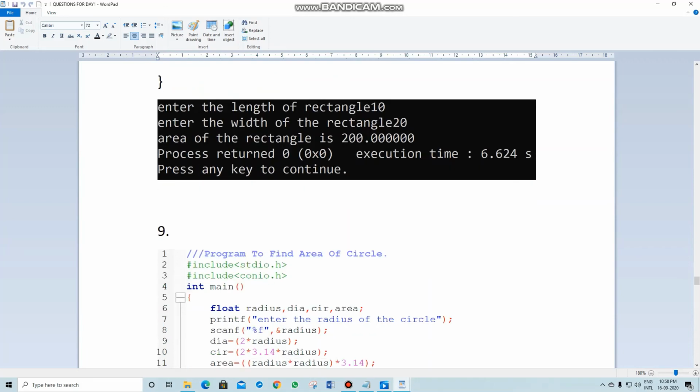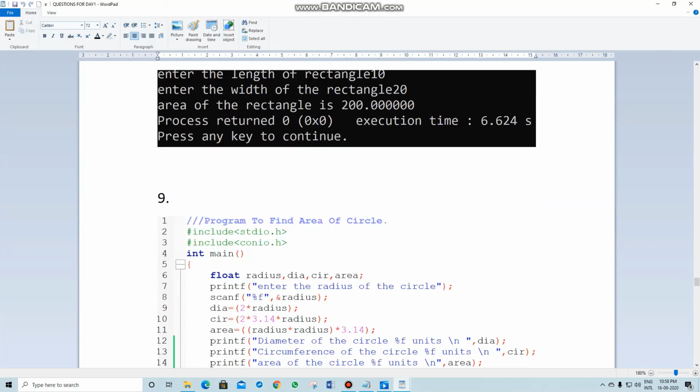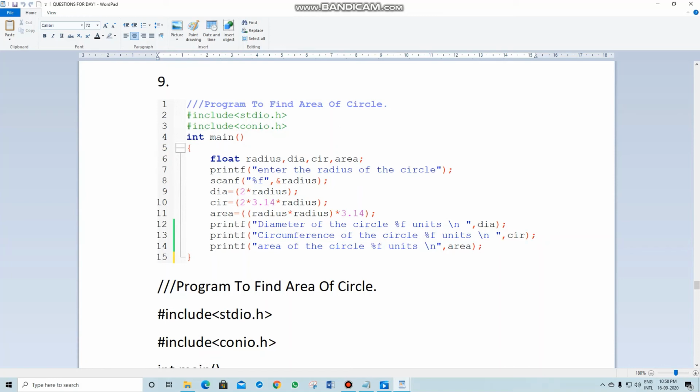Then comes the program to find area of circle. So for area of circle I have just taken radius of circle from the user, and then the program should automatically calculate its diameter, circumference and area on its own. Means over here we have just used simple formulas.